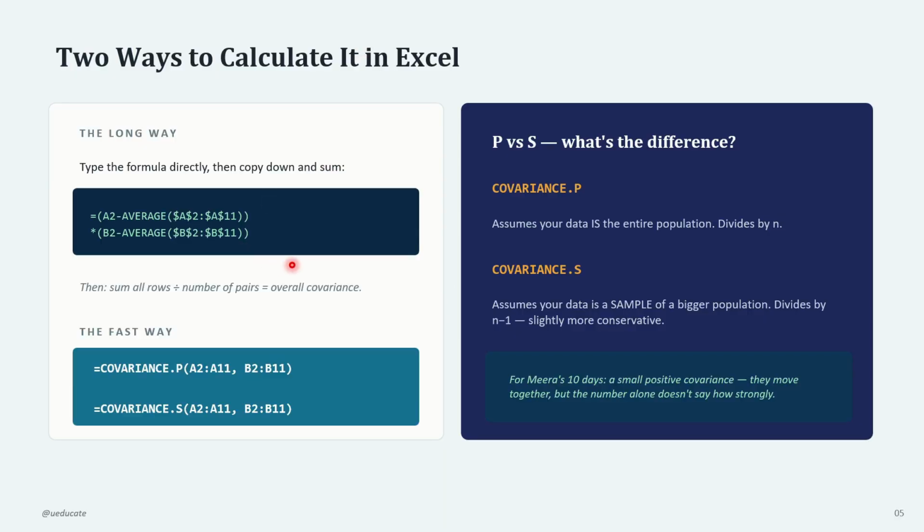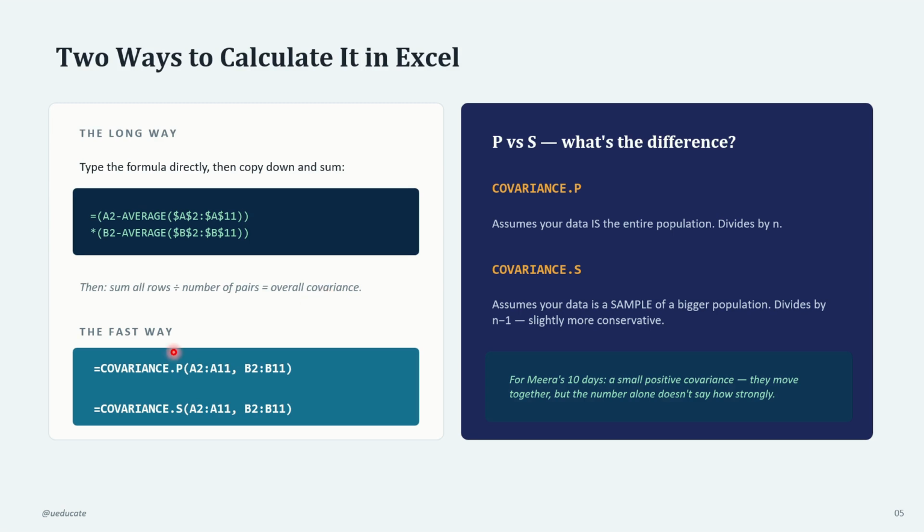So these are the formulas we'll be using to calculate our data in Excel. This is the long way, each value against the average. We can change this formula according to our data in the cell. So this is A2, it is one variable, let's say for example footfall, the X variable minus the mean of that footfall, and B2 is our sales value, so each value minus the average of the sales data. Then the sum over all rows, divided by the number of rows, gives the overall covariance.